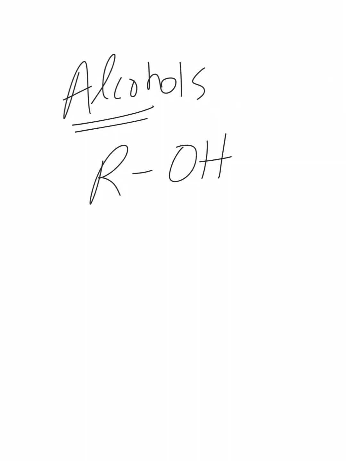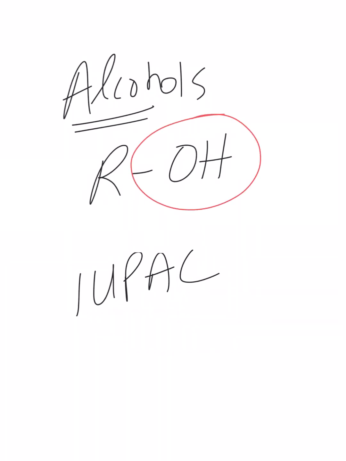Hi, this is a screencast on how to name alcohols using the IUPAC naming rules, and a little bit about the physical properties of alcohols and what to expect with them. So, first of all, we should recognize that alcohols contain a functional group called the hydroxyl functional group. When you see the OH attached to any carbon chain, represented by R in this case, you know you're dealing with an alcohol. So the family and the class is called alcohols.